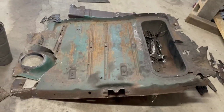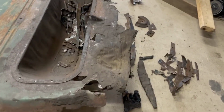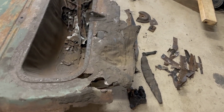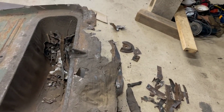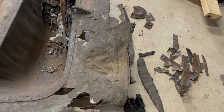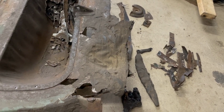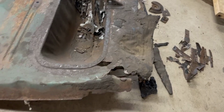So here's what's left of the original trunk pan. And you can see we have severe rust over on this side. My father, years ago, had used roofing cement to patch in where metal was missing. The trunk extensions are completely gone. You can see the imprint of the trunk mat that the roofing cement had conformed to. Also, that's the low spot there for the jack base to be inserted in.